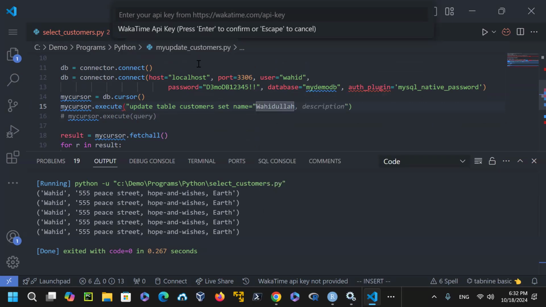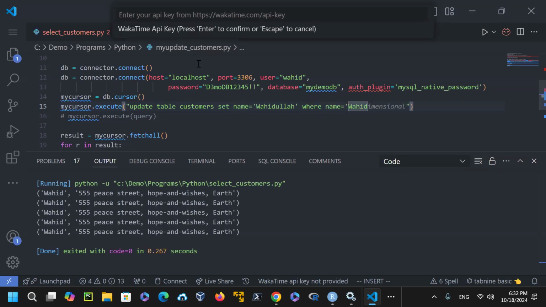I think I missed the keyword table on the other ones, that's why it might have missed it. Since I used double quotes, I'm going to use single quotes here for the string name Wahidullah. I could say update table customer set name is equal Wahidullah, where name is equal Wahid.